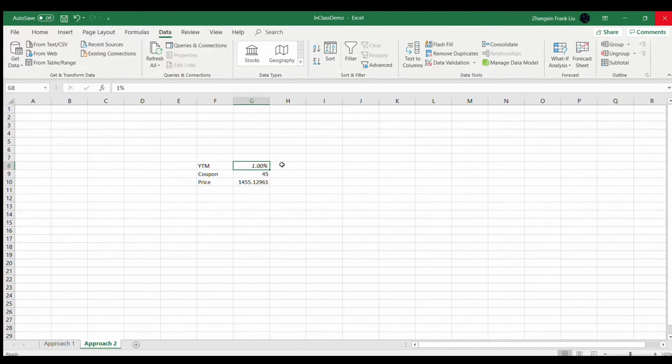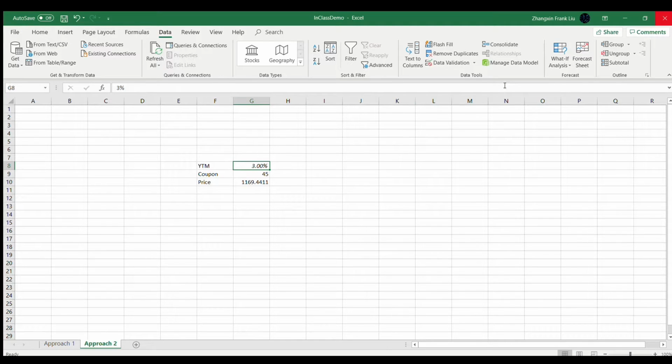So 1% is not the right answer. 2%, that's getting close. 3%, 4%. As you can see, 4% is 1052, 3% is 1169, so somewhere between. But of course, that can be quite hideous. So what we do here is that we want to use a goal-seek function, and the whole explanation is actually provided in the Excel spreadsheet that I put up on the LMS week 6 folder.